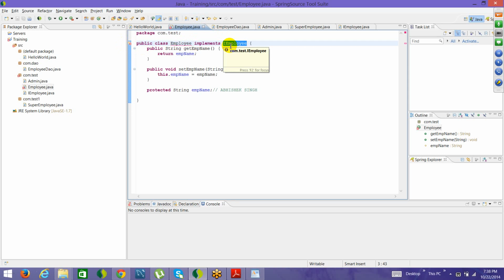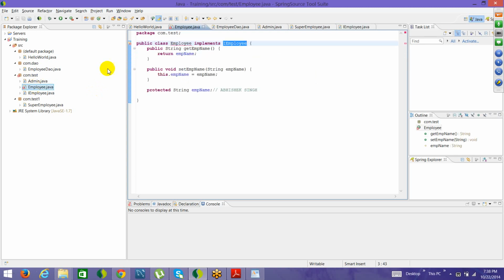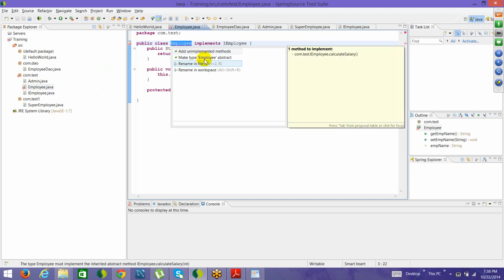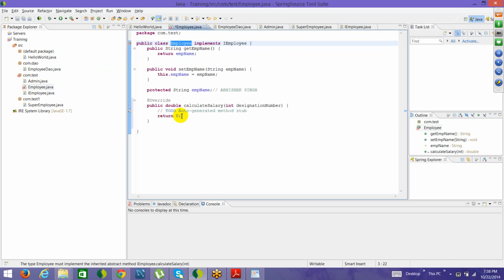The contract is whatever I have defined in this particular interface. I have told that this is a salary method, and everyone who is implementing me has to implement it. Since the employee class is not doing so, we are getting this error. For this, click on this one. There is an option of add unimplemented methods. Once you click it, it adds a skeleton version here, and then you can write the actual code here.